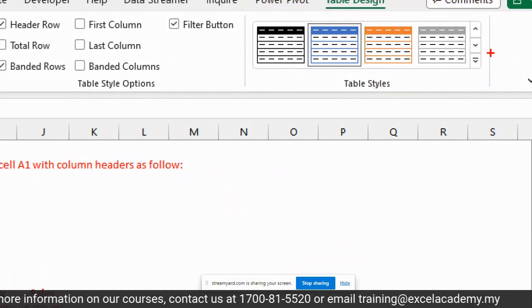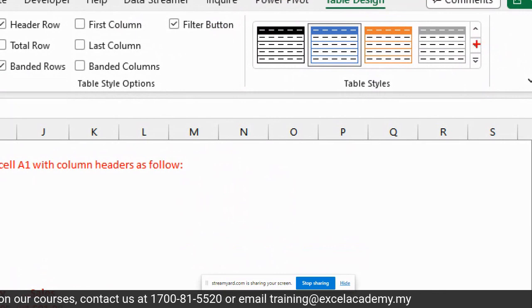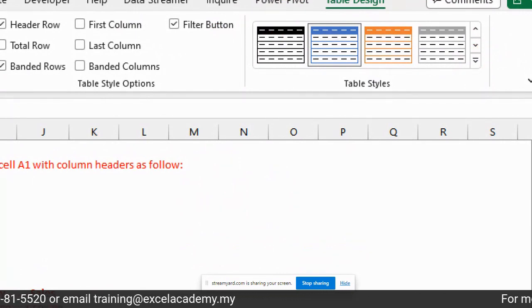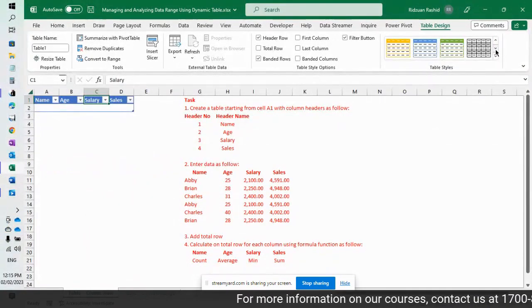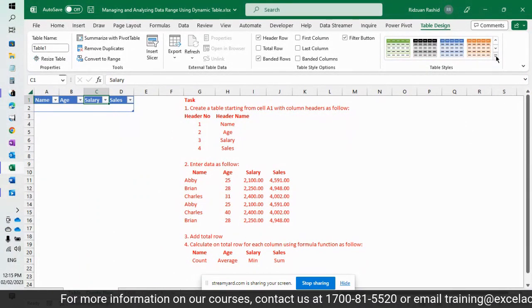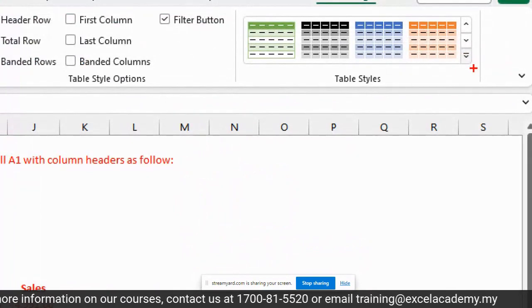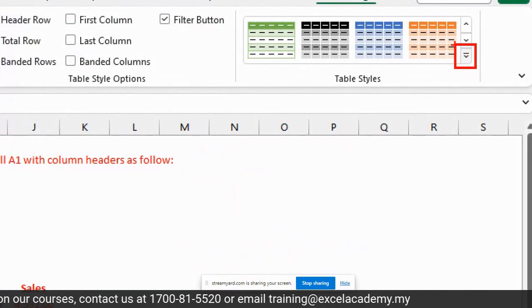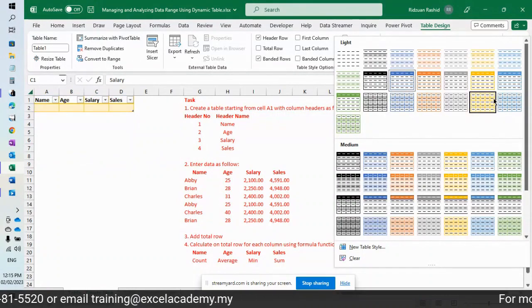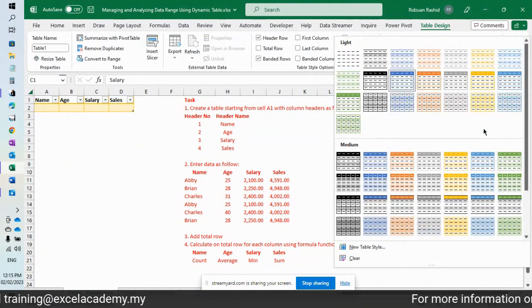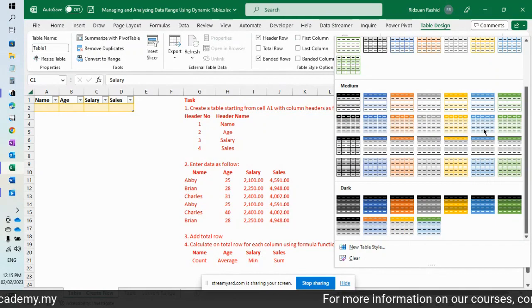And you can straight away click on the available styles, or you can click on the arrows on the right corner of these table styles to see more selections. Or if you would like to see all selections available, you can click on the third button. Yeah, this third button. So it will show you all the available styles. You can scroll up and down. All right.